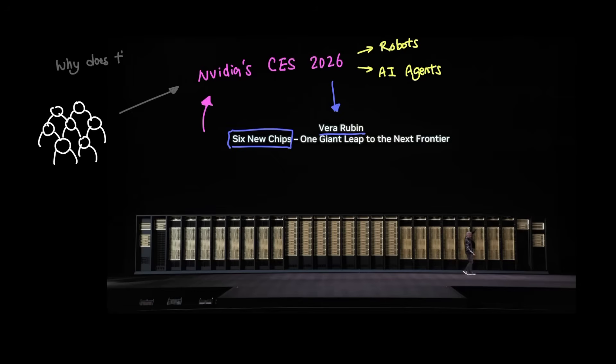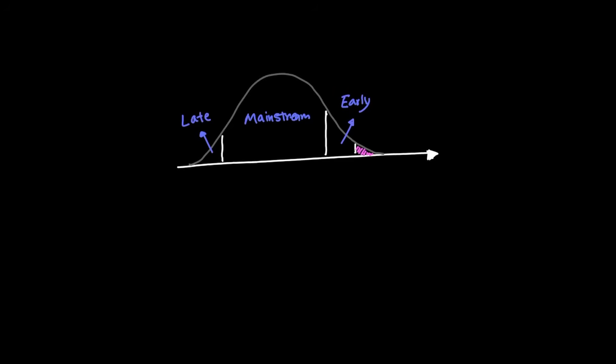And you might be wondering, why does this release matter to me at all? When we look at CES trade shows like this, what we're really talking about is technology that's often ahead of early adopters. For example, the Rubin platform is currently in full production, which means starting the second half of 2026 is when their partners will be able to get their hands on these, which are most likely companies like OpenAI and CoreWeave.